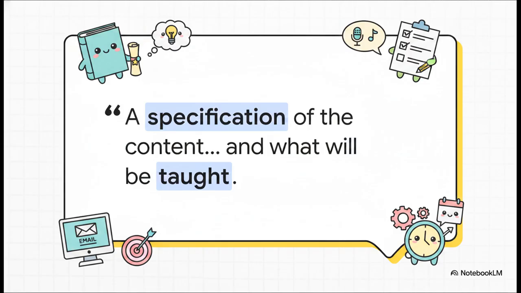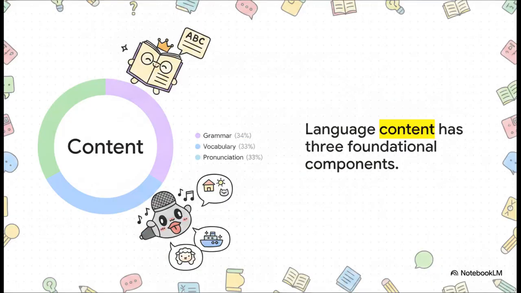Notice the precision there. A good syllabus begins by establishing really clear aims, which are broad purposes, like developing communicative competence. Then it sets specific, measurable objectives, like students will be able to write a formal email. And those objectives literally dictate absolutely everything else that follows. And this brilliantly illustrates the next foundational block, the language content itself. You can think of this as a pie with 3 essential slices.